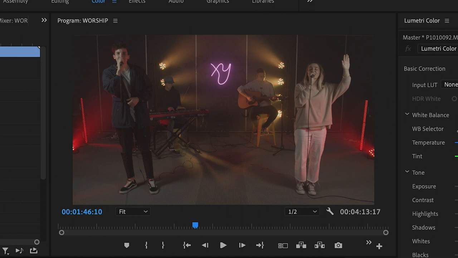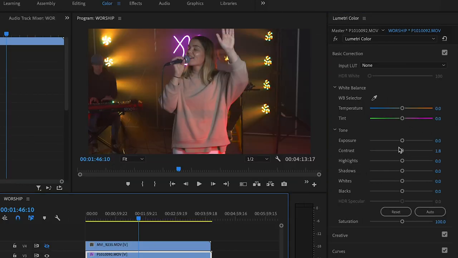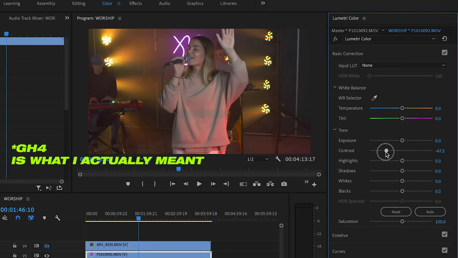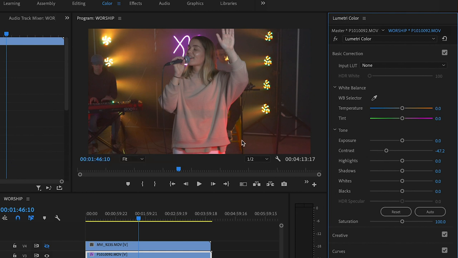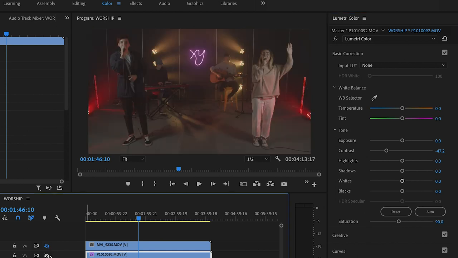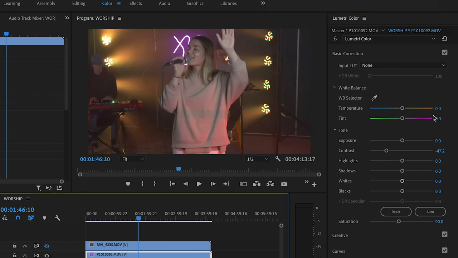So what we actually wanna do, we're gonna remove some of the contrast of the Pocket 4K here. And what you see, look at that, it's already brought in some of our blacks, it's brought down some of our highlights. And so let's bring down some of the saturation as well. Let's bring this down to 90. And just have a quick check how that looks. Pretty good. I wanna make this a little bit warmer. Bring down our whites. And there we go. That looks pretty much exactly the same.